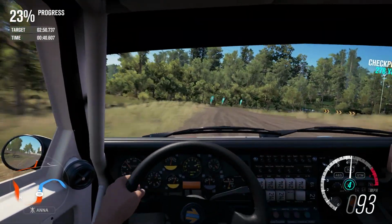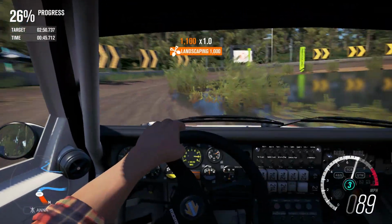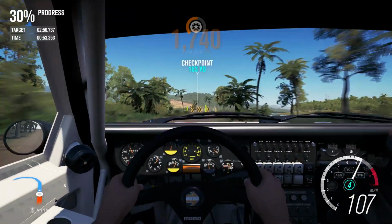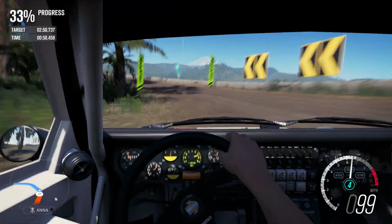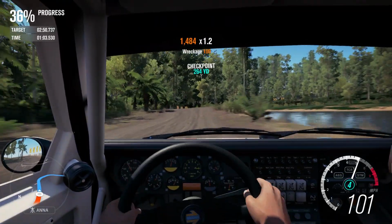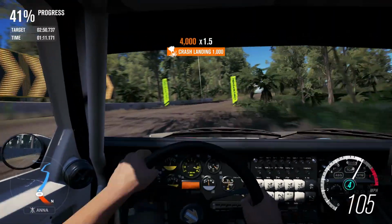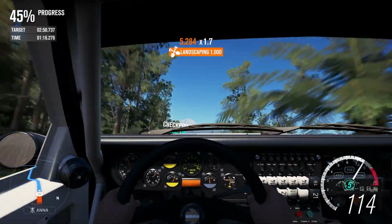Now, this stage is a very quick rally stage, a relatively long circuit. Not so much in the way of big heavy braking zones at any point. Lots of fast corners to be worried about, lots of bumps, lots of jumps, and plenty of water. Horizon 3 does like having its water effects around, so that is abundant on this course. Something for the lower vehicles to potentially stumble upon. Lower ride height cars do tend to struggle through the waters, so that is something for the likes of the supercars and whatnot that will go in this series to feel.